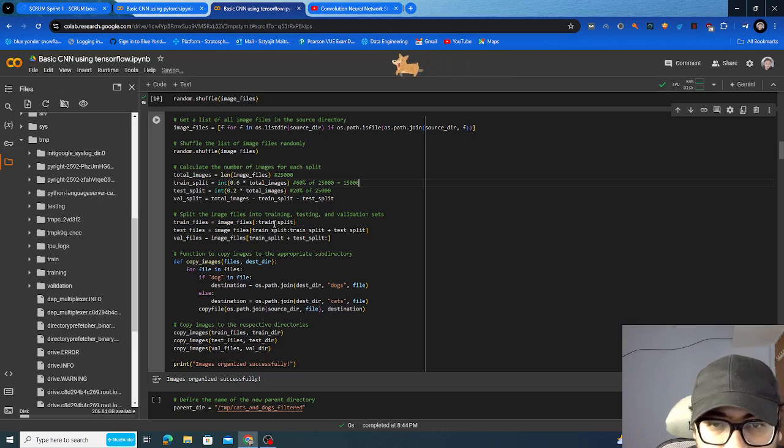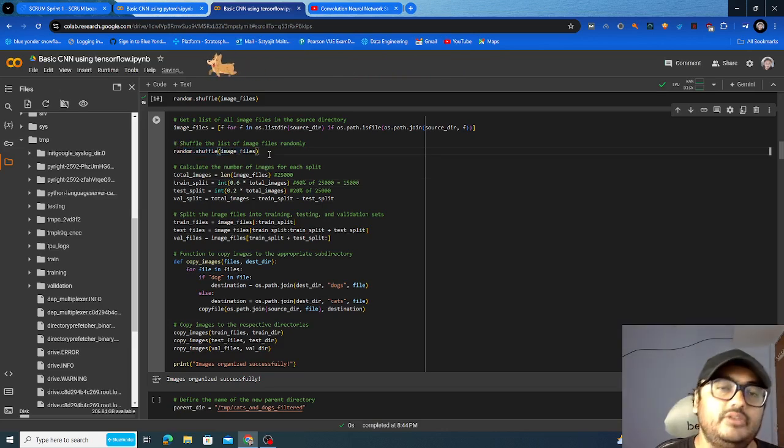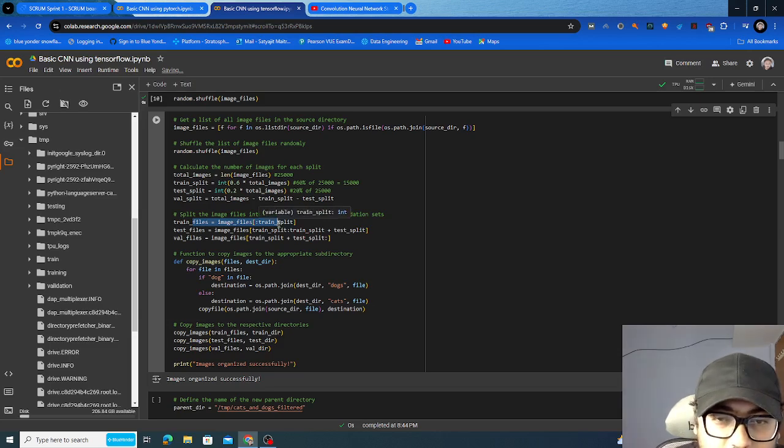As I have already done the random shuffling on the images, even though the images were ordered, they will not be in ordered format right now. So let's take the first 60% of the images as training, then the second 20% as testing, and the remaining as validation.